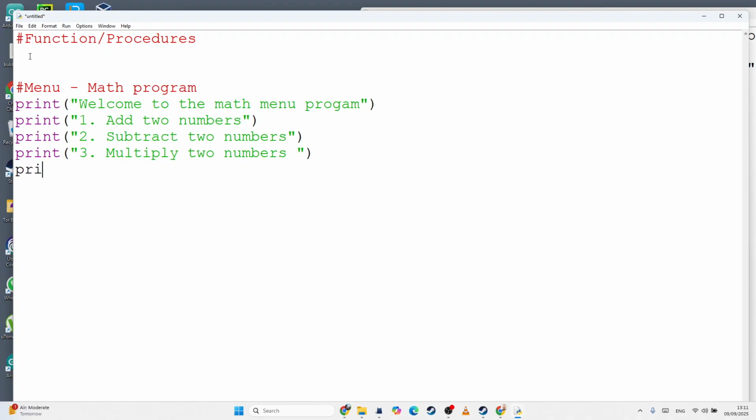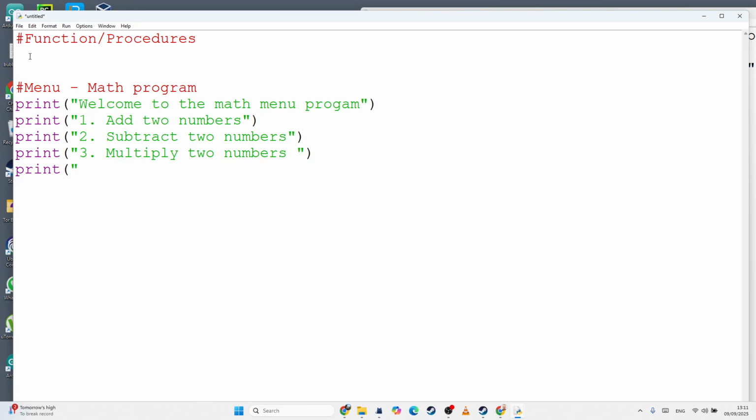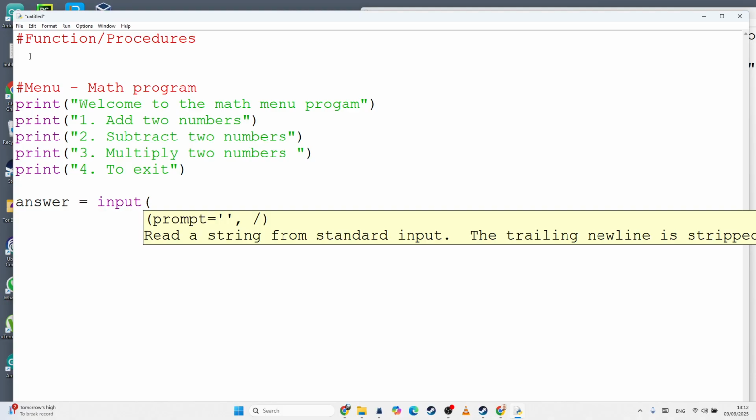And just to exit, we're going to print 4 to exit. Okay, and then I want to ask them what they would like to do. So I can say answer equals input, pick 1, 2, 3, or 4.